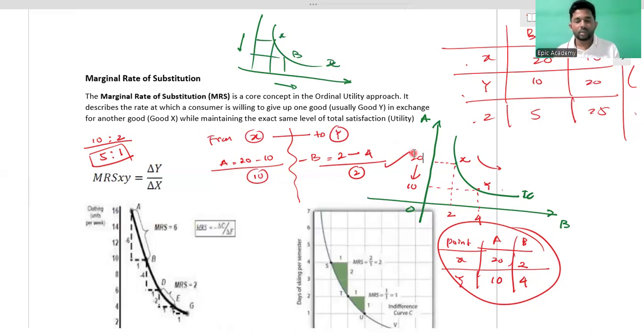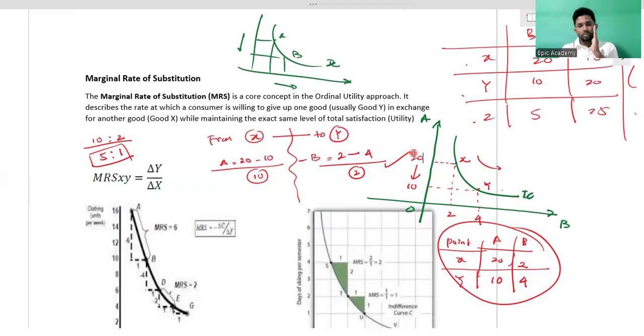mathematics here. That means for the A commodity, you are going to substitute B commodity. Substitutes mean for the A commodity, you are going to consume the B commodity. Because why? By changing the bundle, you can take the same utilization, because each and every point is on the line of one particular IC curve. Are you okay with that one? Yeah, I understood.